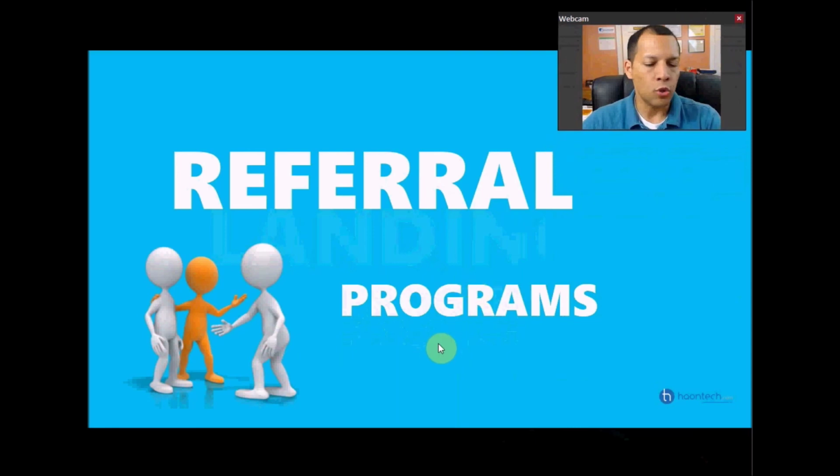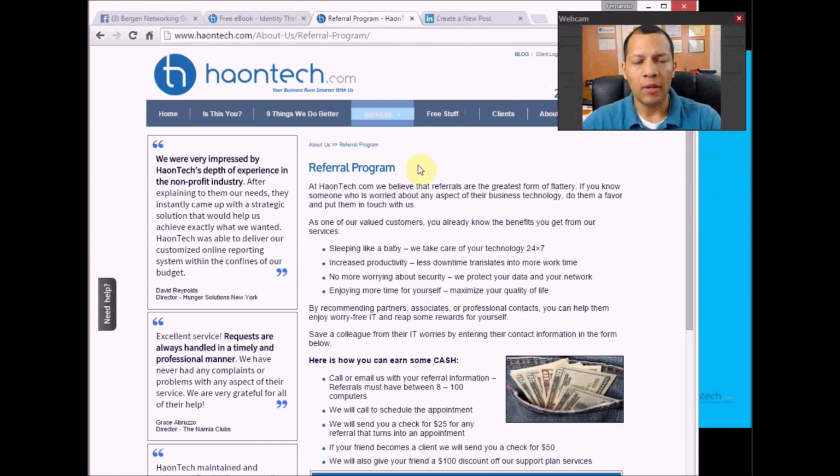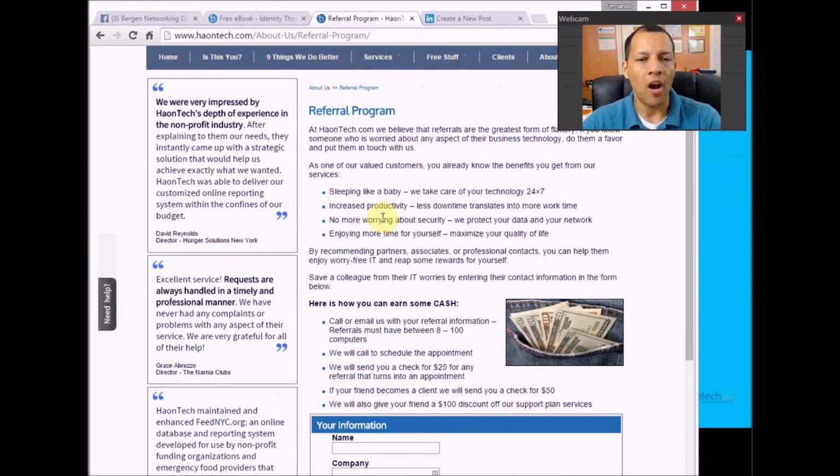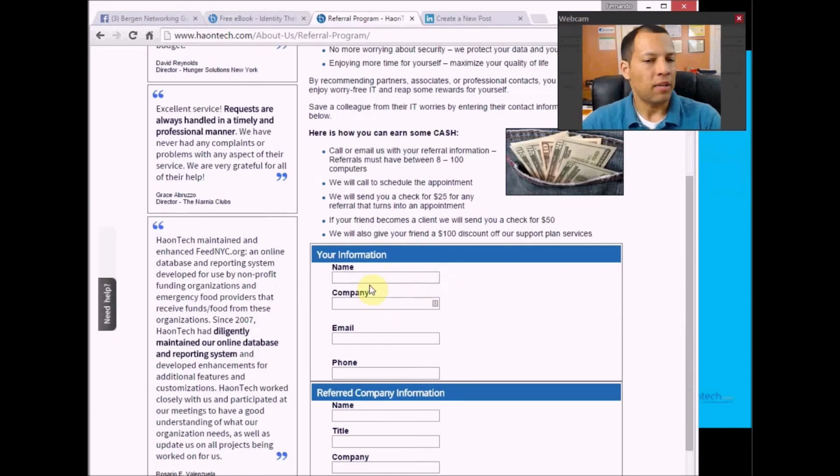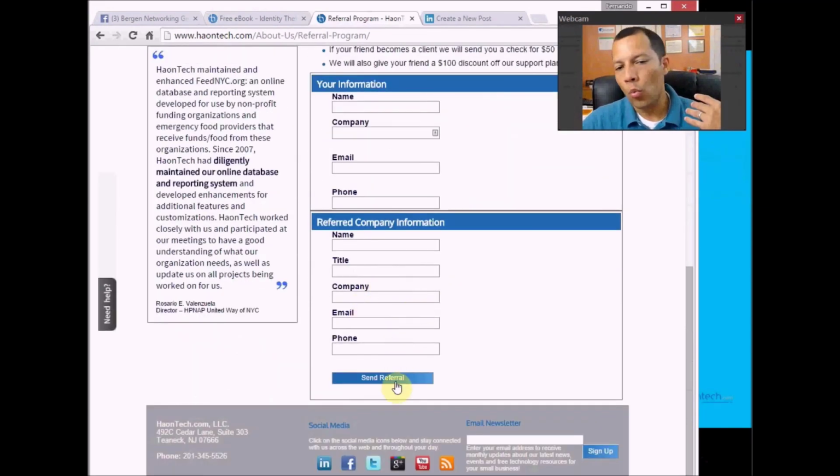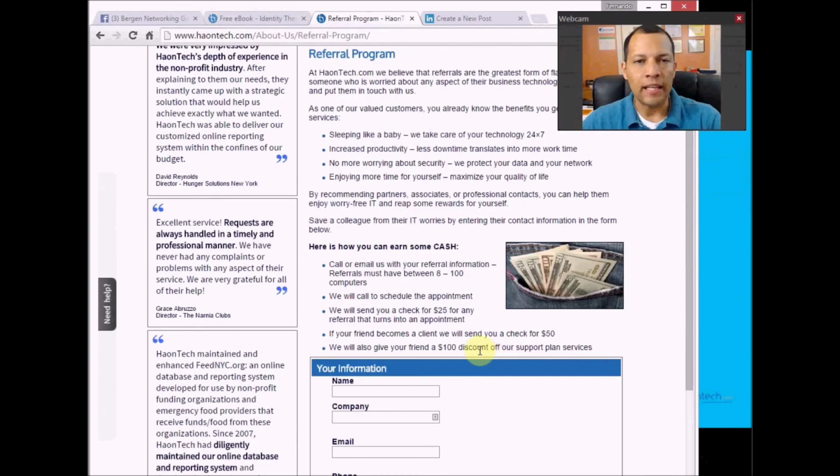There are different ways of doing that. I'm going to show you one referral program that I have on my website here, where I offer cash for referrals that convert into a client, capturing the referral information. When they send the referral, an automatic email goes out to the person as a thank you. It goes into my system in the back end, and then I follow up in my sales cycle in terms of making phone calls, following up, et cetera. If they do end up being a client, then the person who referred them to me gets some incentive.